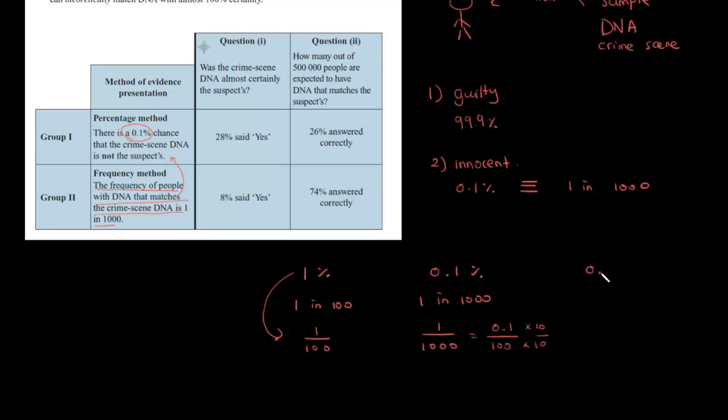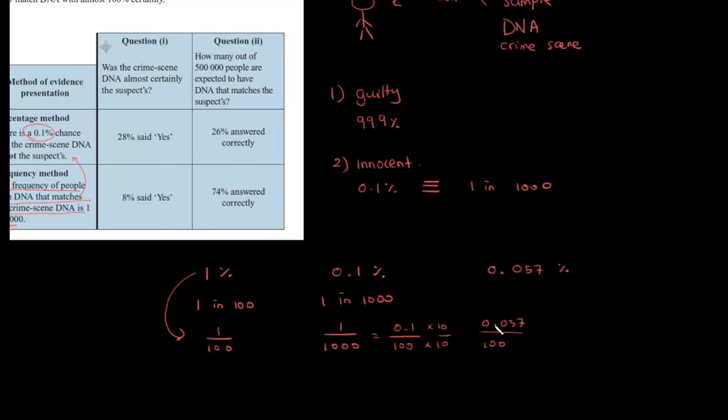So if you have something like 0.057%, how do you convert that into something like this? You again divide by 100, 0.057 divided by 100. You can get rid of the decimals by multiplying by 1, 2, 3, so that's 10 to the power of 3, which is 1,000. So multiply the top by 1,000, and the bottom by 1,000. Then you get 57 out of 100,000. Okay, so this is equivalent to 57 in 100,000, right?